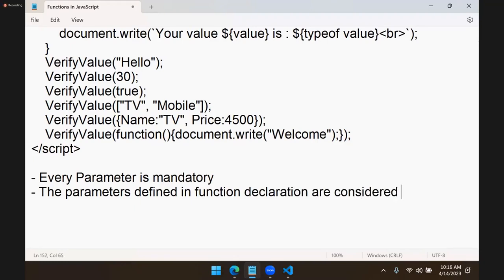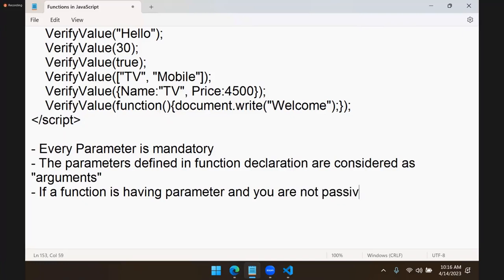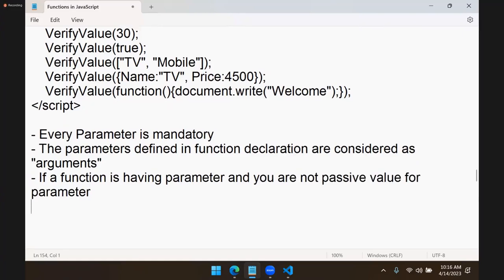If a function is having a parameter and you are not passing a value for the parameter, and you are using the parameter in the function, then what will it contain?